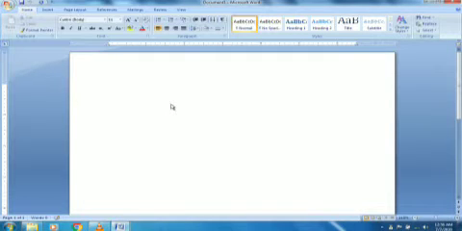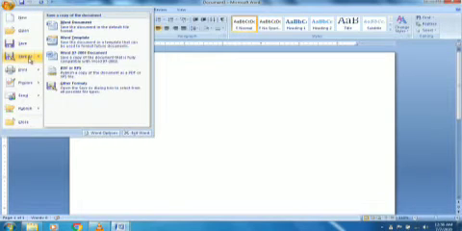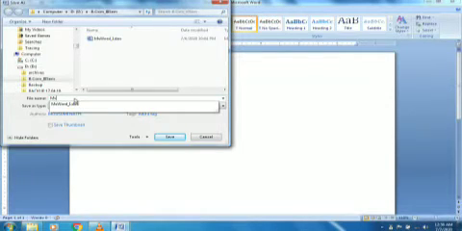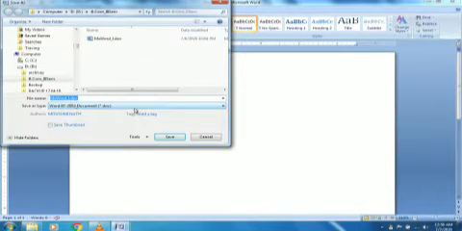I give a name to my document. I'll click on Word 97-2003 document, which means it is a compatible format. So I'll click on this and then give a file name. File name I would like to give as MS Word, and choose the save as type as Word 97-2003 format. So it will be chosen as that. Then I will select the folder name. My folder name is D drive.